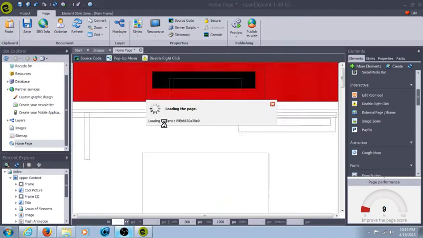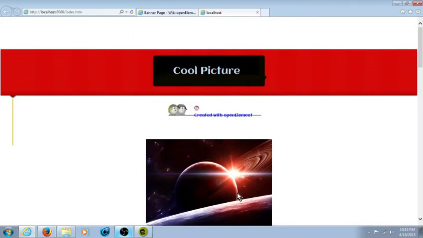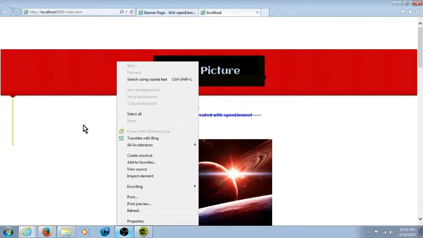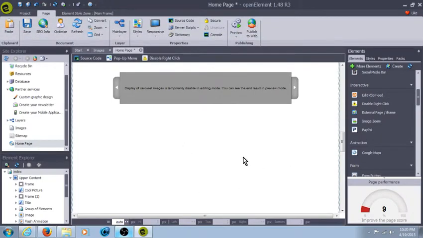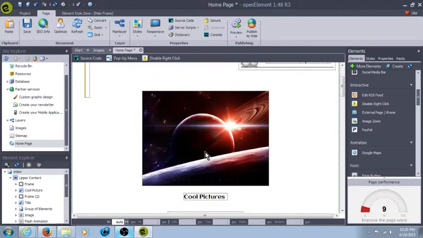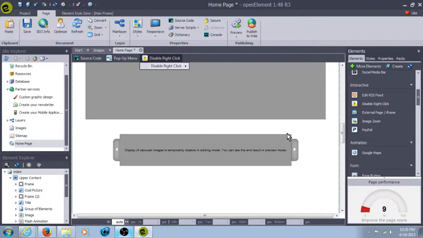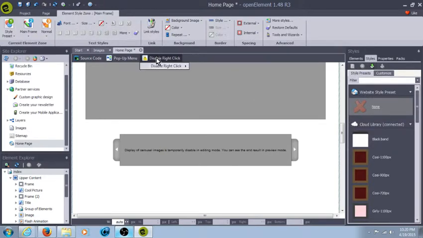Disable right click. Try this out, and this could disable the right click inside your web page. You could right click inside of here, but when you're in the actual web page, you can't select... it didn't disable it, did it? Maybe it's just because it's a preview and not actually on the internet, but it's supposed to disable the right click of the mouse. And there's really no options to it. There's nothing to it, you just drag it and drop it in.